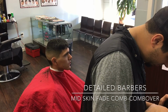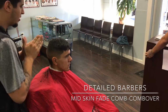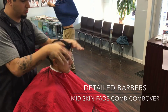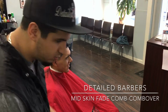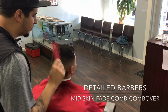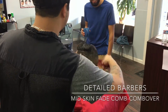So I'm putting in some Elegance wax, and I'm gonna put this wax mostly in the front. As you can see, most of it's in the front because I'm gonna line them up in the front. His comb over is gonna kind of be pumped back in the front. And don't worry about that bulk you're looking at right there on the side of his head. I'll come back around with that comb right there and get that bulk right out.